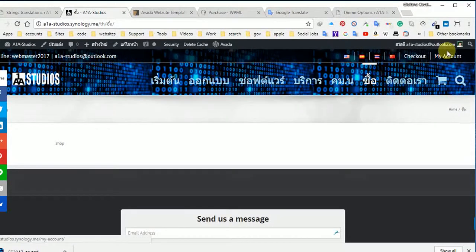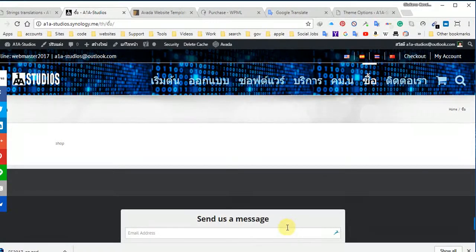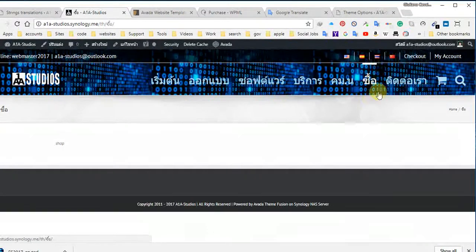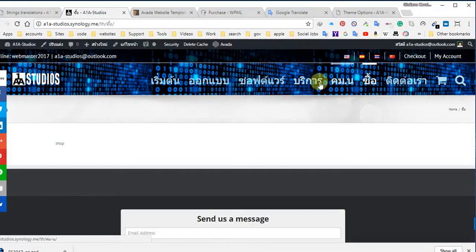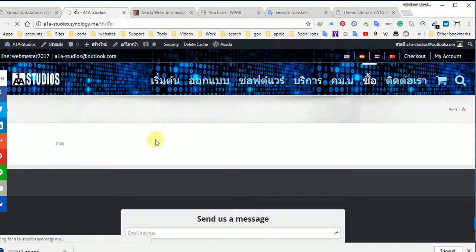So I'm going to maybe make this font a little thicker, and I'll show you how to do that. Let's see if it works. It might be too much, but there is nothing to lose. So I'm going to the theme options main menu, and I'm just going to change the type.